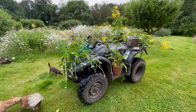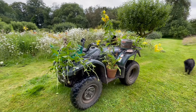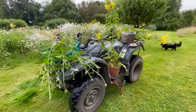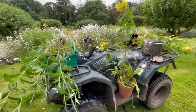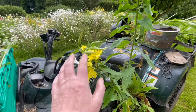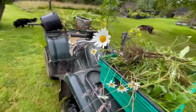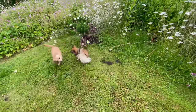So I'm ready to go and do more planting in the plantation where Carl is, and also the oak tree that I planted on New Year's Day called the Tree of Hope. It's another oak tree that I grew from a seed. So we'll plant some of this stuff around the Tree of Hope, so there are more pollinator friendly things, because see, moths love this, and moths only come out at night. So I want this to reseed there and get lots of that there. And these are the oxeye daisies. So it's always giving a helping hand to nature is my aim.